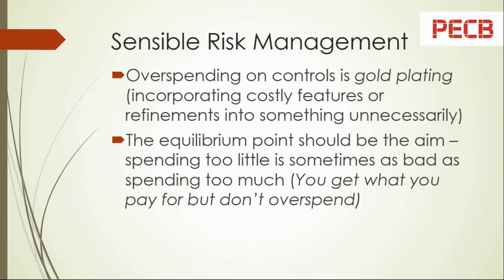Overspending on controls is what I call gold plating, which is incorporating costly features or refinements into something unnecessarily. Why gold plate? No benefit to be gained. The equilibrium point should be the aim. Spending too little is sometimes as bad as spending too much. And of course, there's a popular saying, you get what you pay for, but don't overspend. Balance is of the essence.